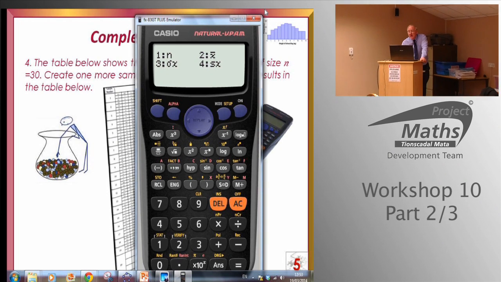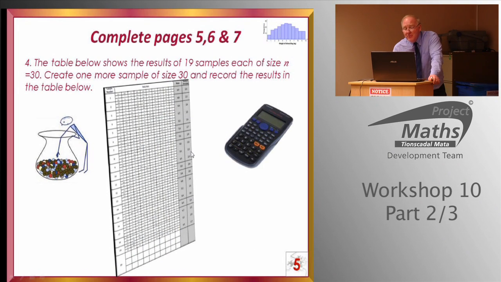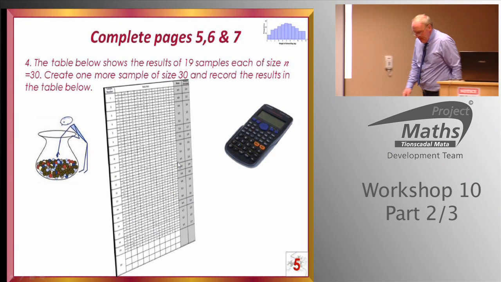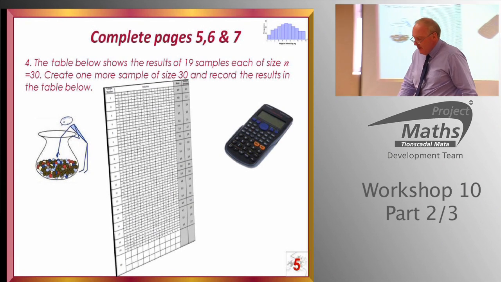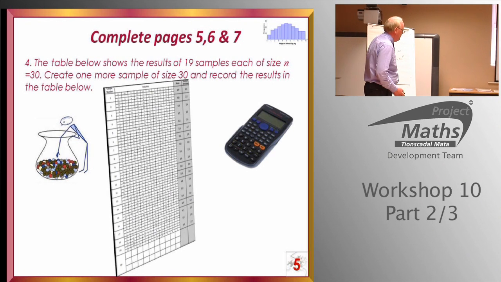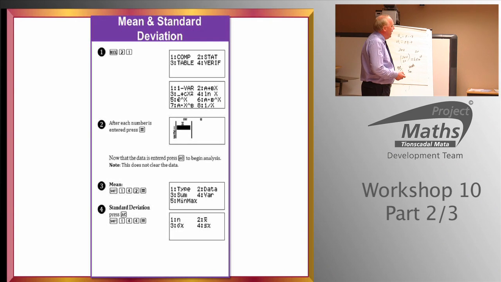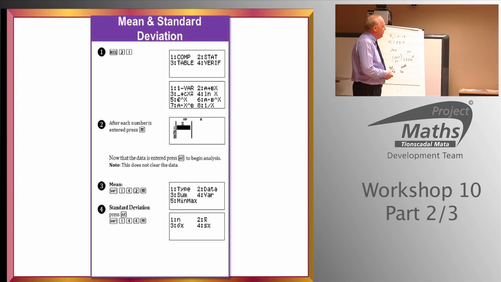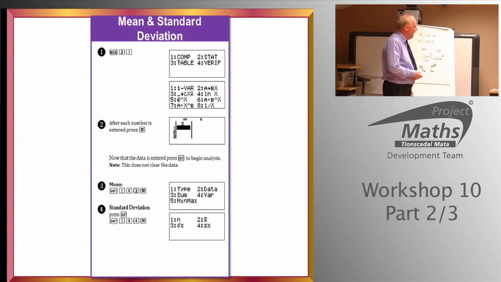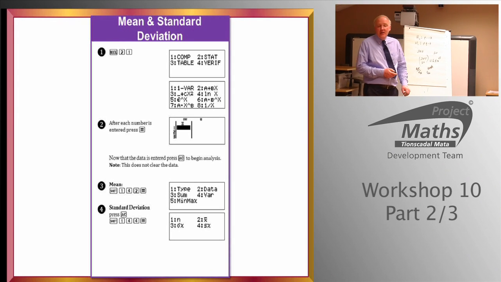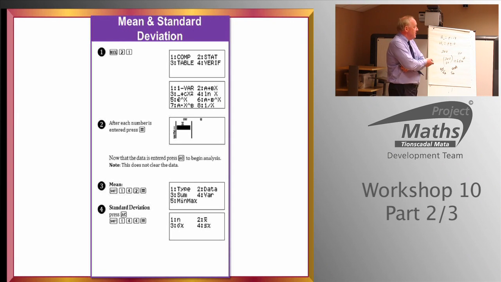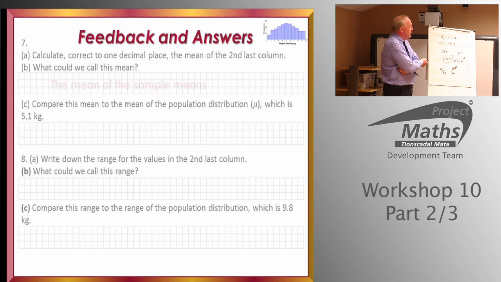We'll move on. So now you have 20 samples done, everybody. Okay. We actually have the stuff there. Look, mode 2, 1, and then press equals, shift 1, 4, 2, and 1, 4, 4. So we'll give you that as well as you get into the stats mode. Okay? Now, correct to 1 decimal place.